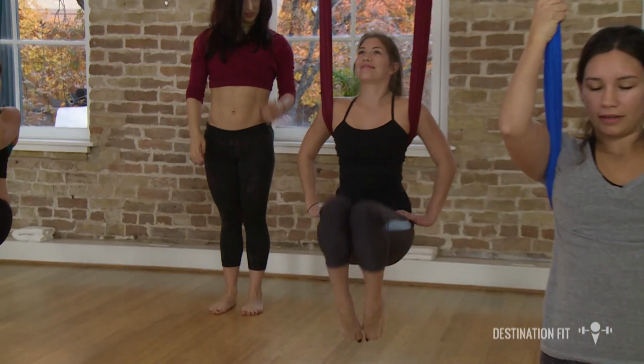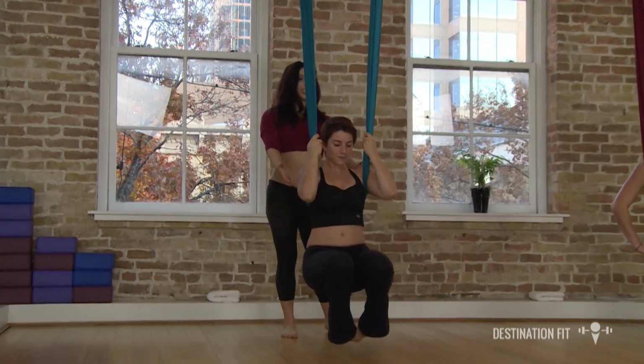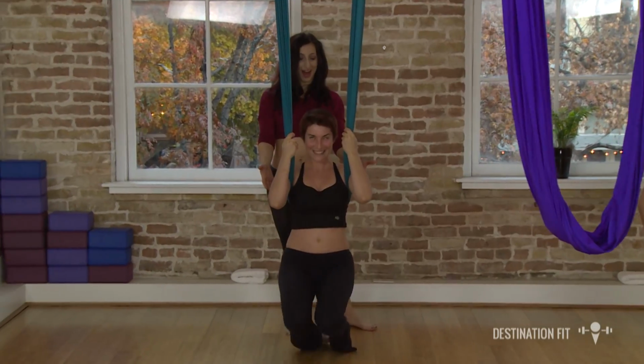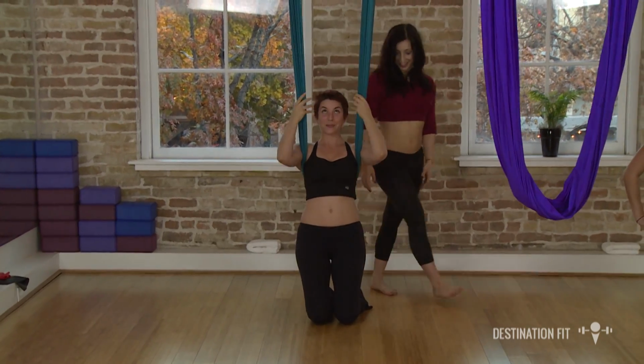Good. So a little tip here, very often people like to wear sleeves. This will feel a lot better if we all had sleeves. It would.